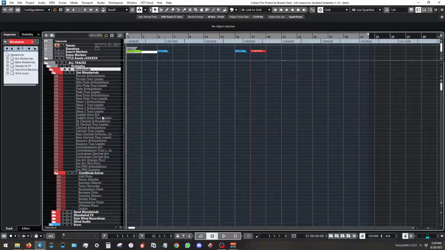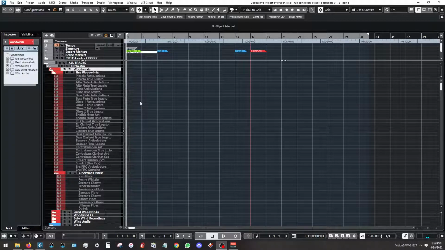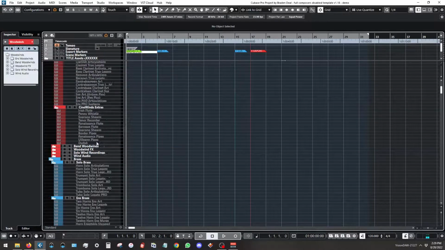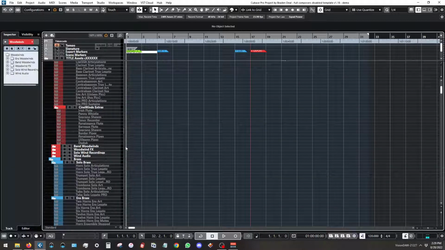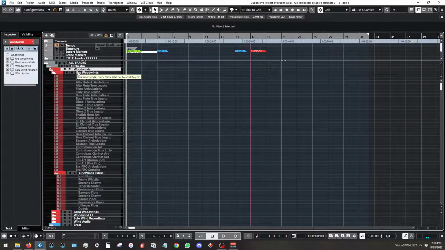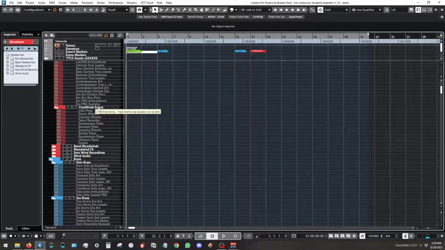Okay, so I won't spend too much time on these. I might do some more videos where I talk about particular libraries. But this is all my woodwind stuff. And you'll see this in common with other libraries. I tend to have them stemmed out in terms of this is ensemble things, and then this is extras, various solo instruments maybe, or the things I've picked up.